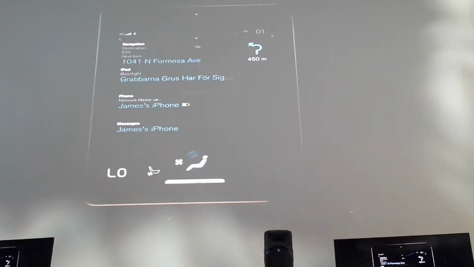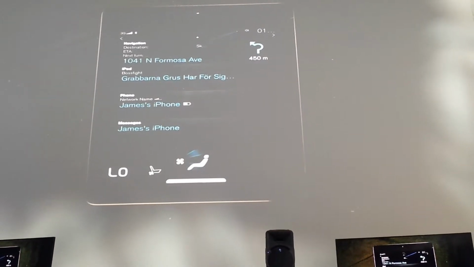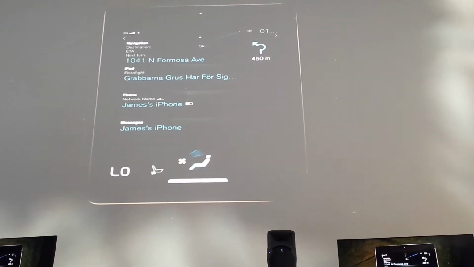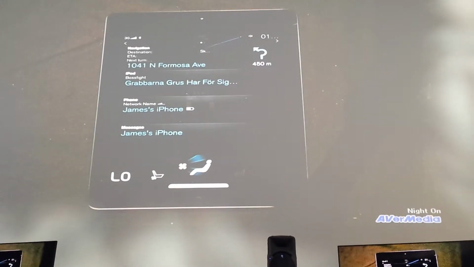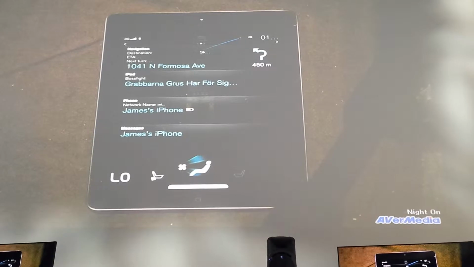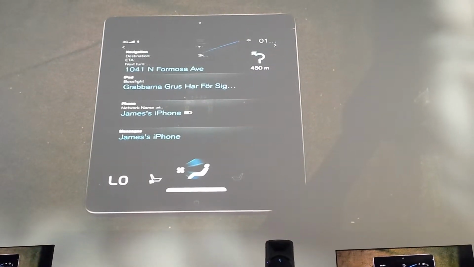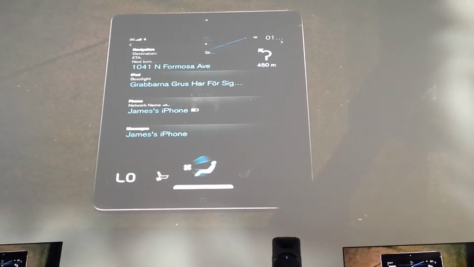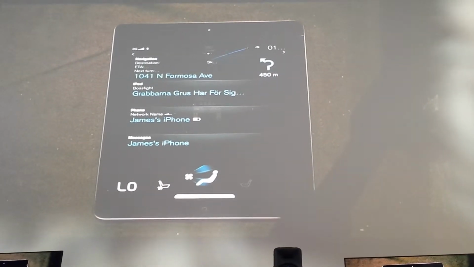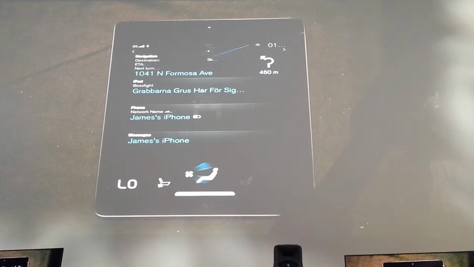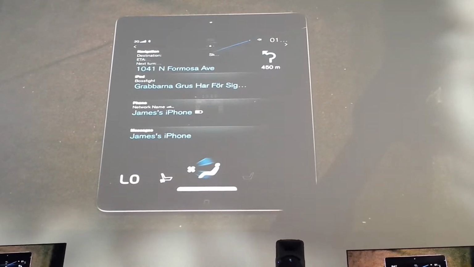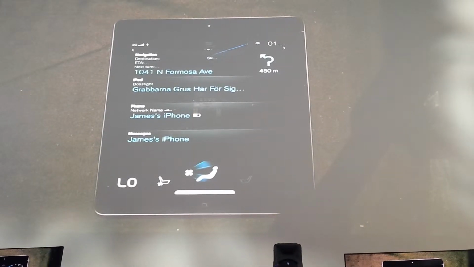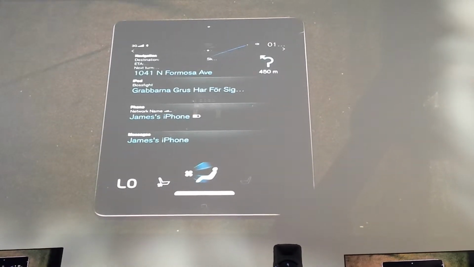So in a little bit greater detail, we have the status bar located up at the top. On the left-hand side, it says 3G and gives us our signal strength. Up at the top center, if we had any media streaming, it would show us the title, the artist, etc. On the upper right, it would give us the time. And again, this is a beta iPad app, so it's truncated the time.